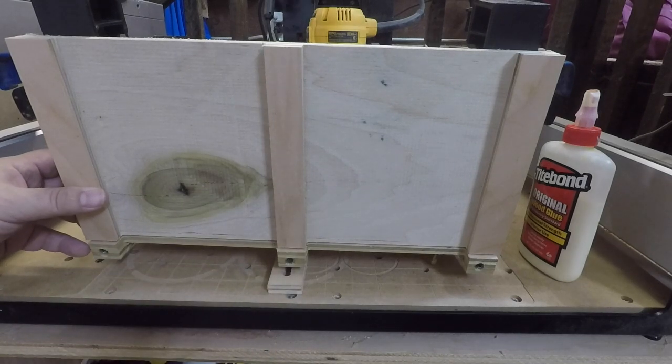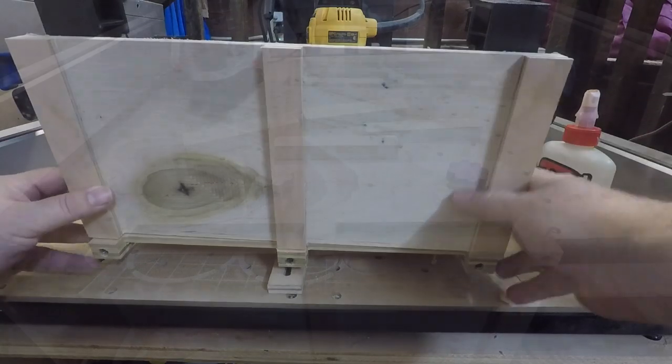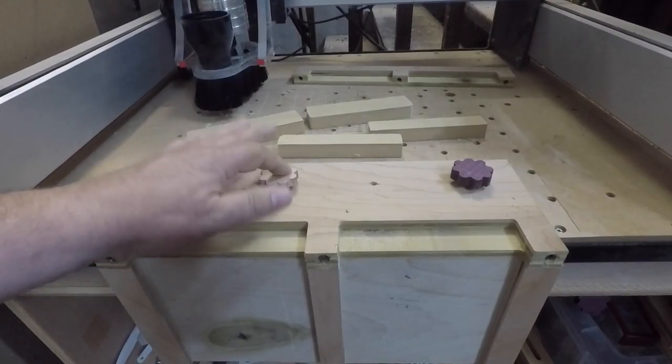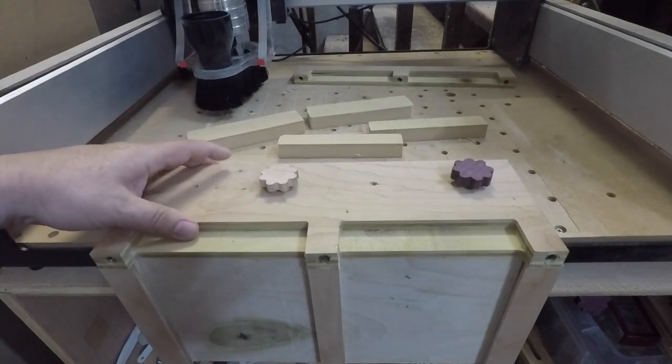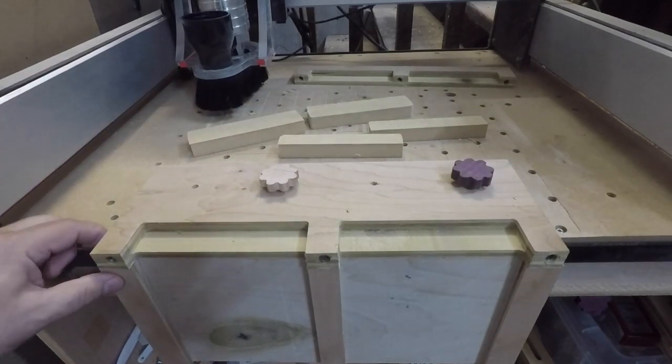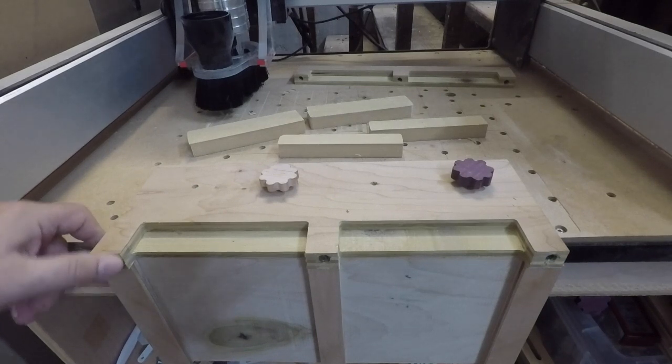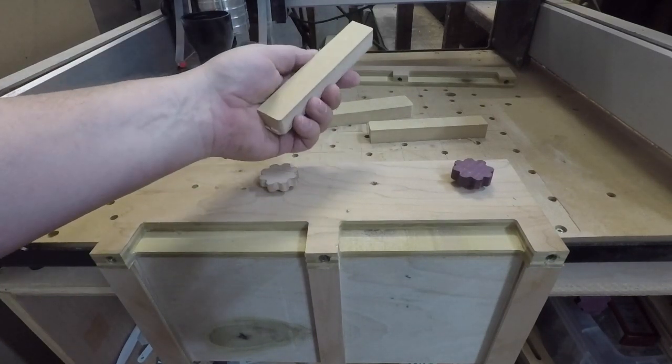So let me get this straight and then I'll get some glue on it. Okay, so now that we've got this guy glued up and I've got him lined up and bolted on with the holes in my wasteboard so that he fits flush up against the front like this, the next thing we're going to do is I've cut a set of sacrificial jaws.